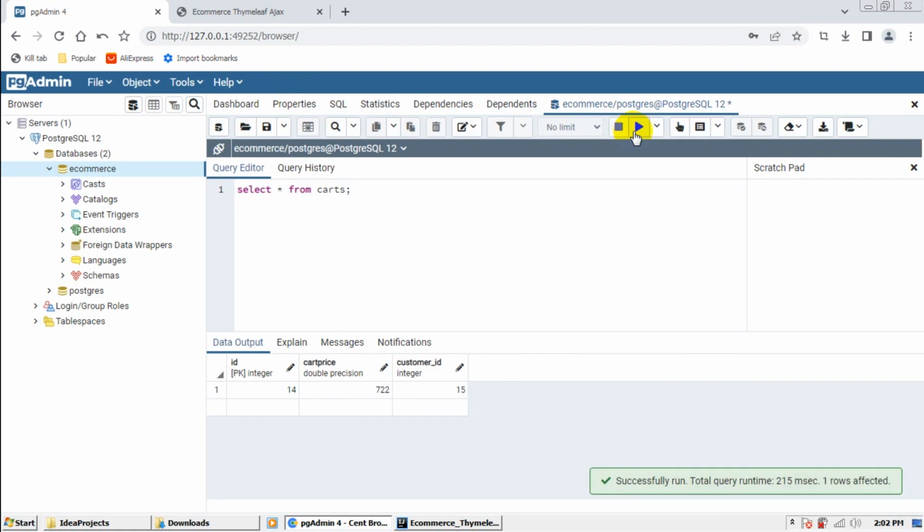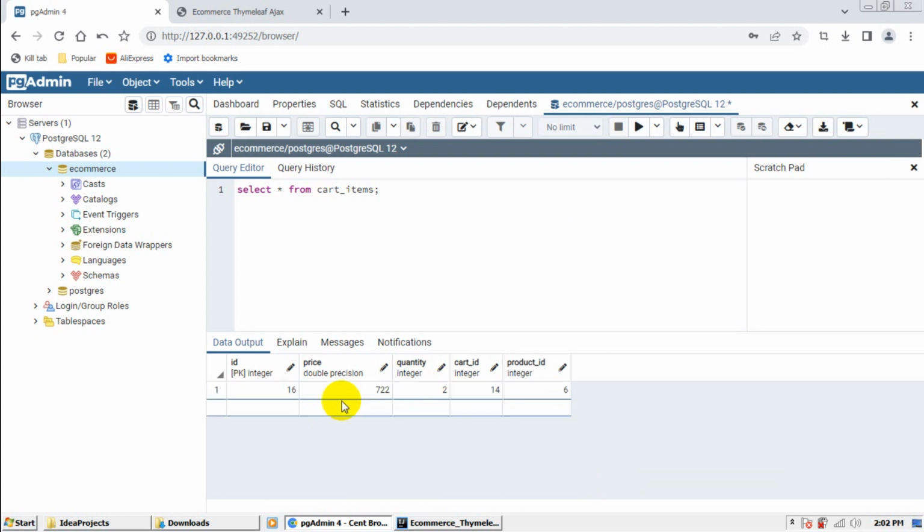We have a cart already, and the cart has a price of 722 because the cart is not empty. And select star from cart items. Okay, I have two items.